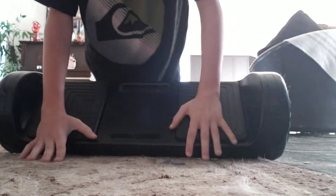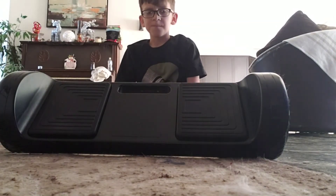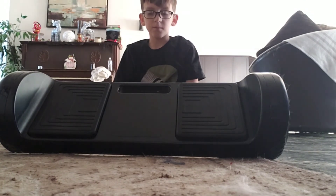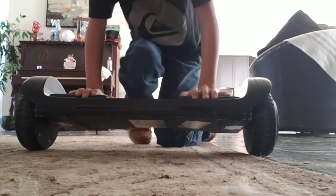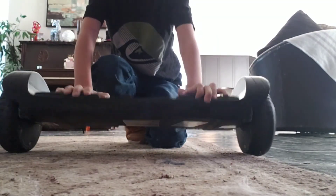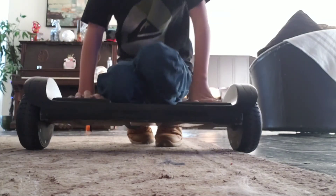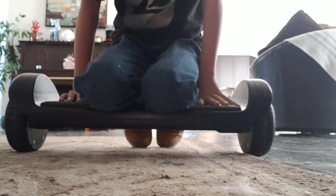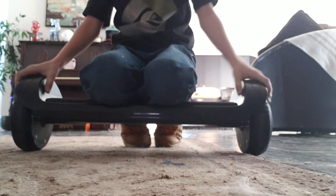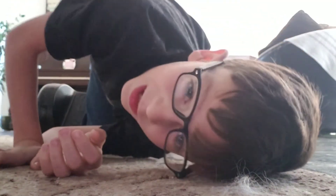Now you know the basics of the slug. I know it was kind of a short video, but I just wanted to show you guys something new that was kind of already a thing. If you just got a hoverboard, make sure it's not a one wheel, get used to riding it, then you can do the slug. If you already have one and know how to ride it, you can do the slug freely — 'cause I taught you how to do it. I'm not gonna get any views on this video, but okay, bye.